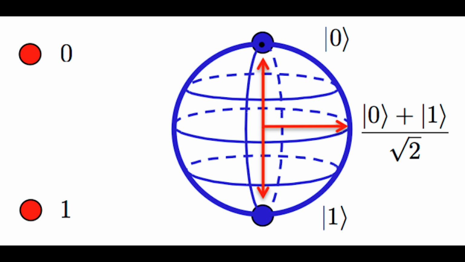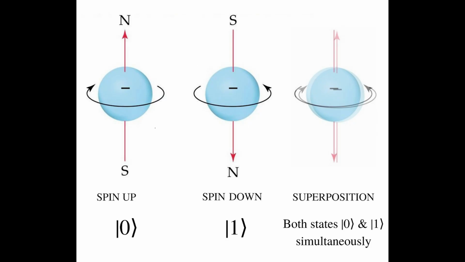Superposition is basically a system that has two different states at the same time that can be measured in multiple ways. For example, an electron has two possible quantum states, spin up and spin down. But since the superposition principle says that if a quantum system can be in both states, then it can be placed in a linear superposition of these states. So an electron can be both up and down at once, and it becomes a complex combination of both.